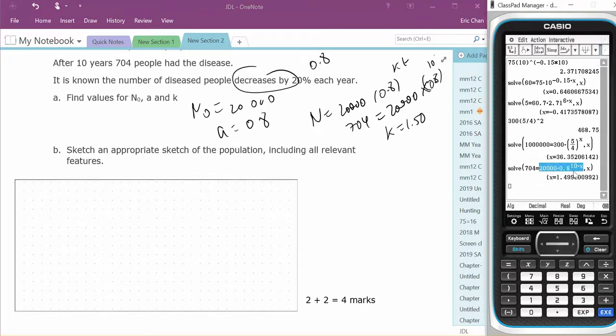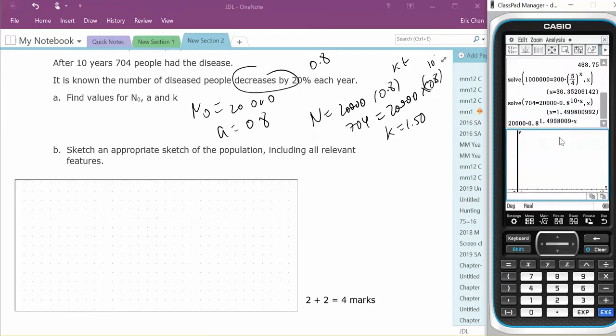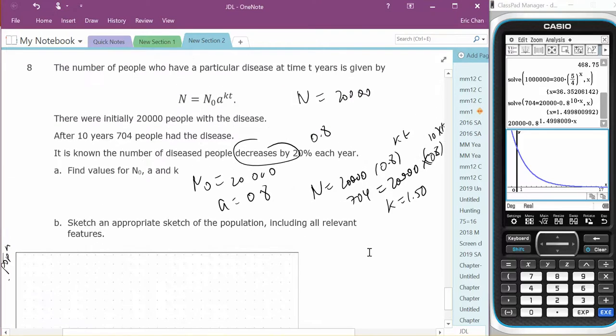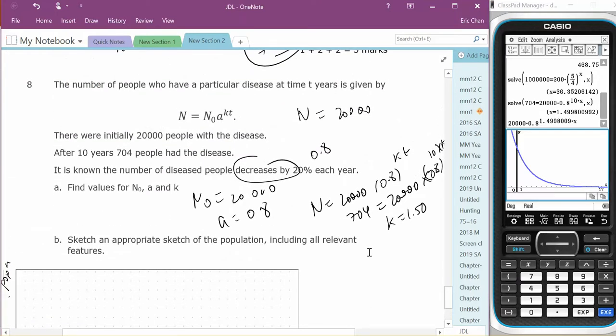Now we want to sketch the graph showing key features. So we've got this, and this is 1.50, or I can be more precise and use 1.998009. So you're going to graph this on a CAS, and hopefully this shows us something. Okay, great, so it makes sense. What's happening here is that we've got a graph and it's decaying. On the y-axis we've got population, and on this axis we've got T, which is years.